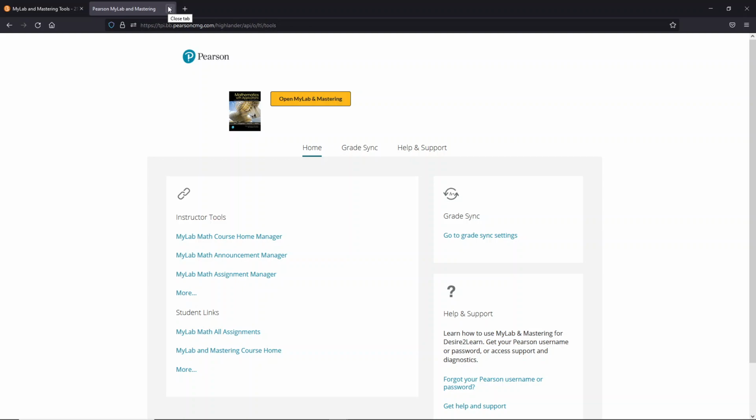And also, if you don't have the funds available right away, the third option is to use the free 14-day temporary access. Or if you're totally not sure about the course, you could still use that. And then just before that 14 days expire, you either purchase the access directly or purchase it from the bookstore and then enter that access code.